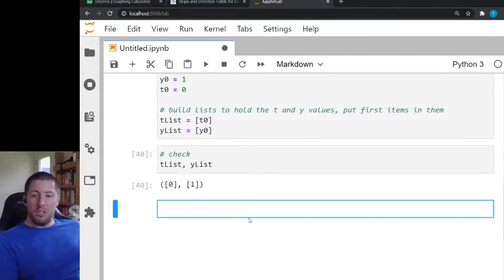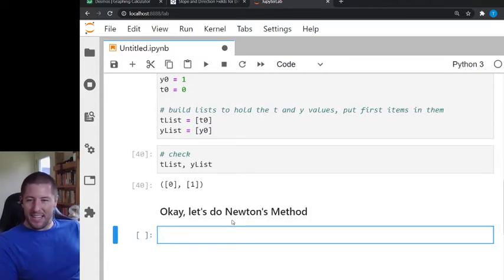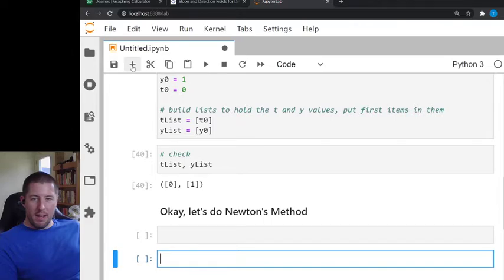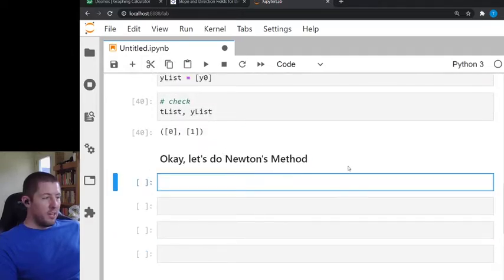Instead of just using a generic little comment right here to describe what I'm doing, I'm going to bust out a markdown cell for myself. I'm not going to make my header quite as big as before, so I'm going to do the 4th size of header, a little bit smaller. And let's go ahead and do some Newton's method here. And now we get nice little headings in there. That's so nice. And it generated for me a new cell. I'm clearly feeling out that I'm probably going to need some more cells here also, so I'll click the plus sign, get some new ones right there. So let's go ahead and do the thing.